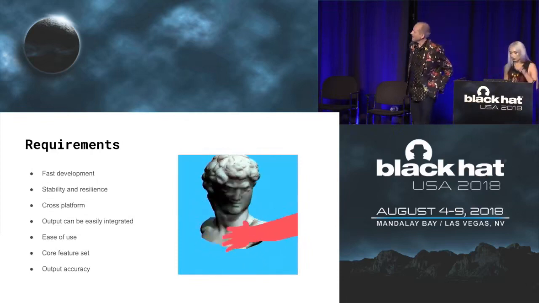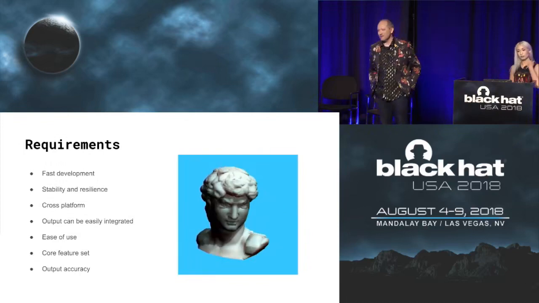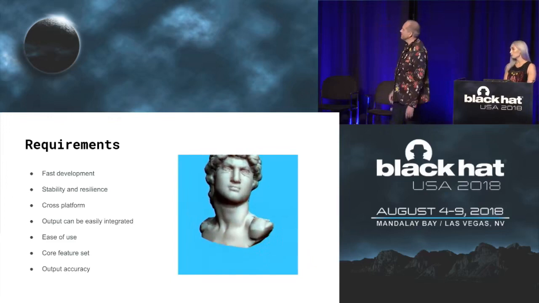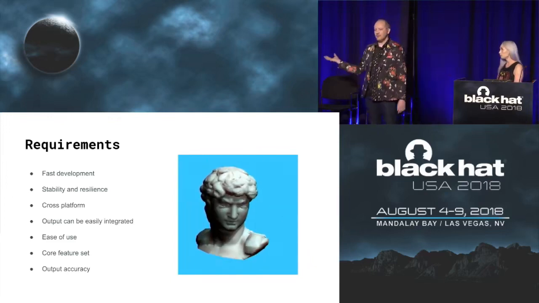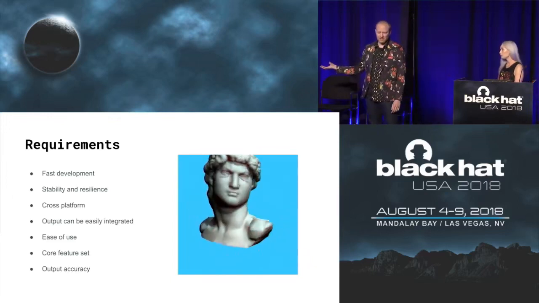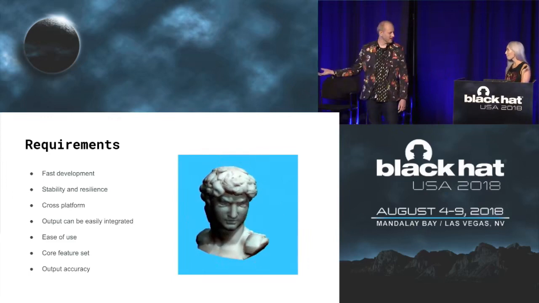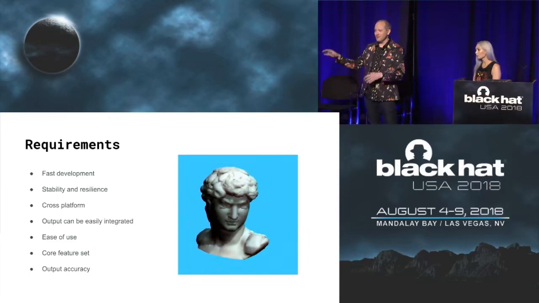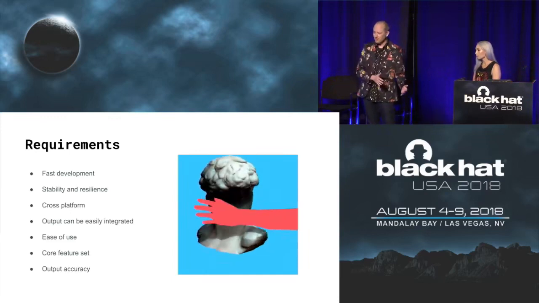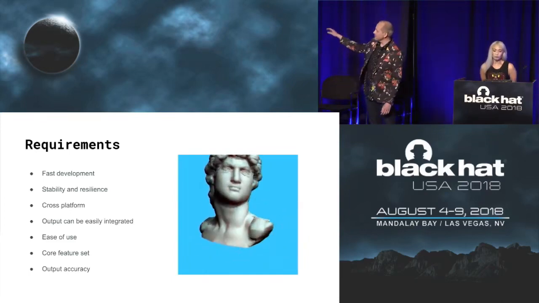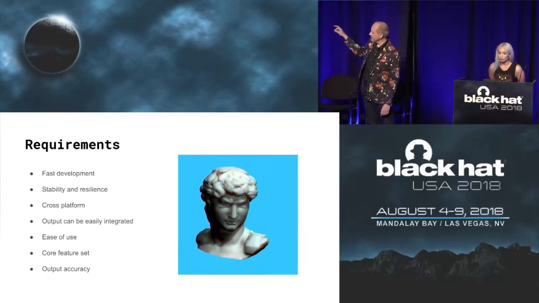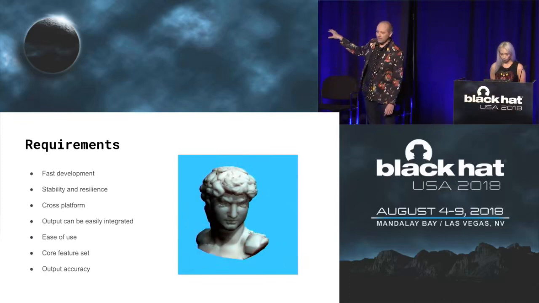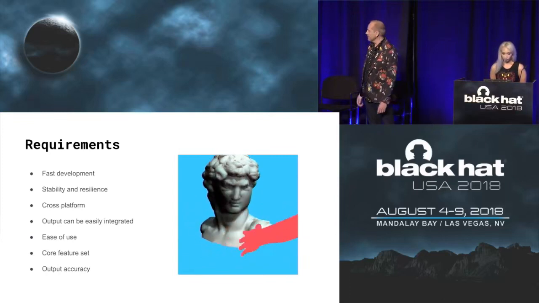Yeah, so as I said before, we needed stability. We also needed cross-platform because we're developing on Macs, we're running stuff on Windows, running stuff on Linux, et cetera, et cetera. We wanted output that we could actually read, which if you saw Halvar's talk, I forget where it was, but he was talking about this a little bit, like outputting a control flow graph that you could actually read in another tool would be really cool. So that was an important thing for us. Ease of use, depending on if you think disassembly is easy, and then just a core feature set that's on par with some of the other tools that are out there.